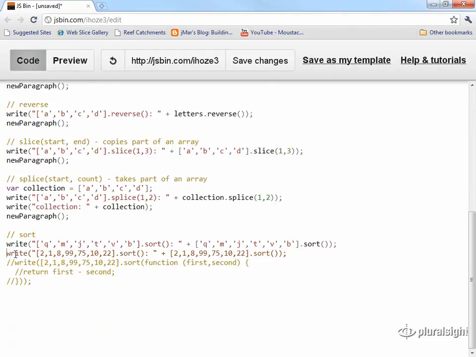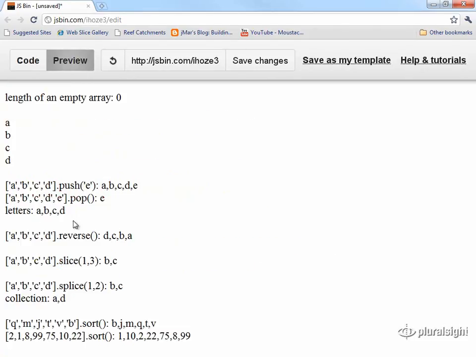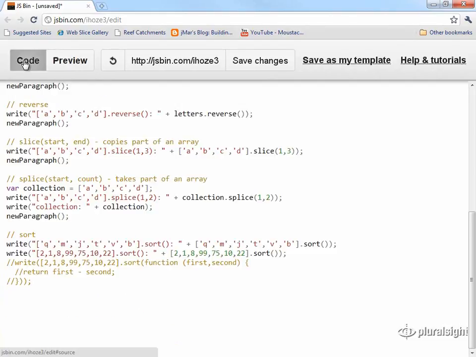If I try again, and this time I want to sort an array of numbers, when I call the sort method, what we get is not what I had in mind. The numbers are also sorted alphabetically, so they're not in numerical order. You can see it says 1, then 10, then 2. Luckily we can fix this.